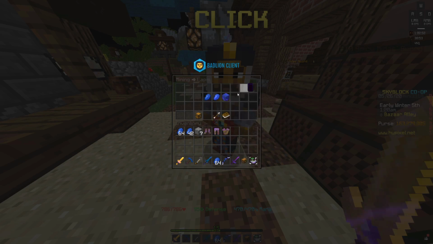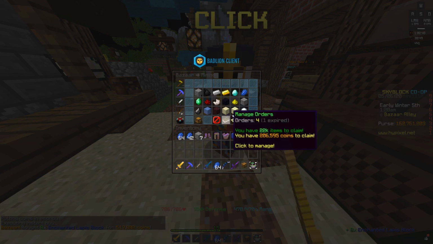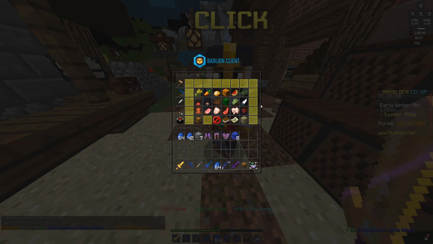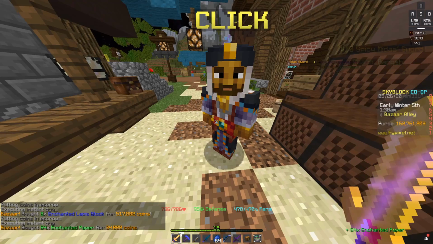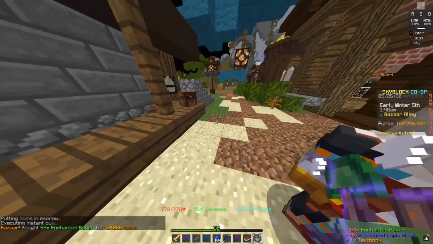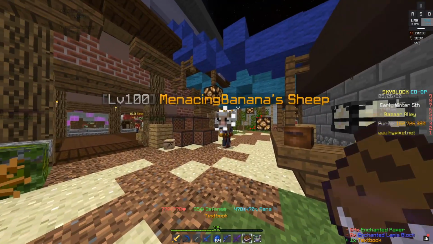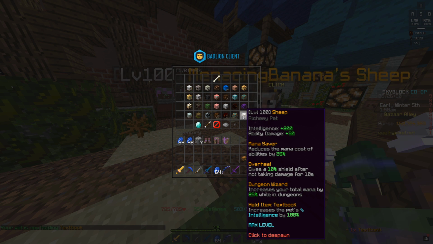So this craft actually is pretty expensive. It's going to cost 8 enchanted lapis blocks, and then it's going to cost a stack of enchanted paper. But it isn't actually that bad, because lapis blocks aren't as expensive as buying grand XP bottles. So I just crafted the textbook, and, sheep, there you go. We now have the 200 intelligence sheep pet.